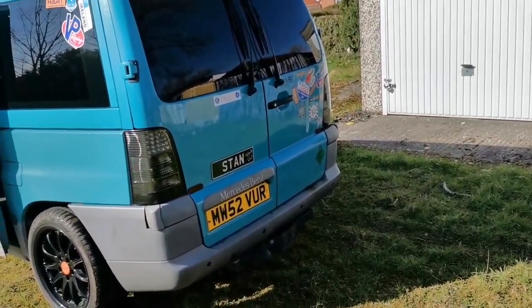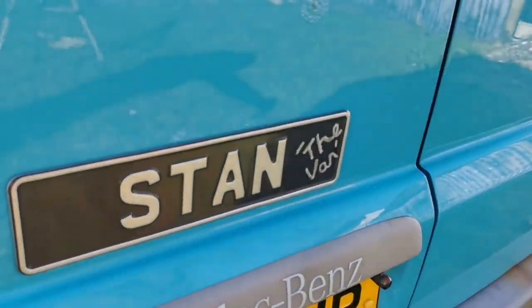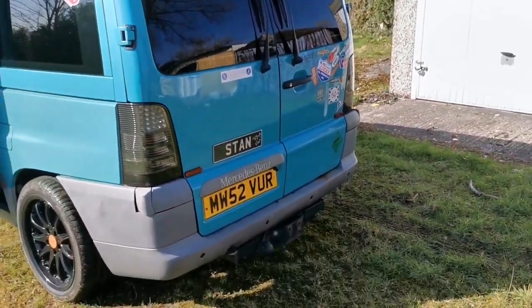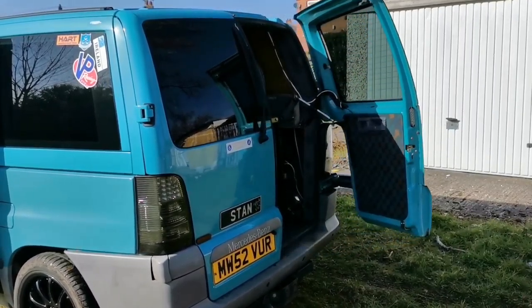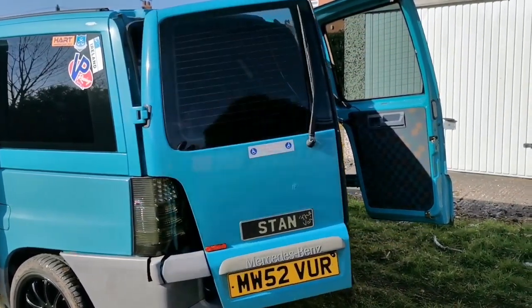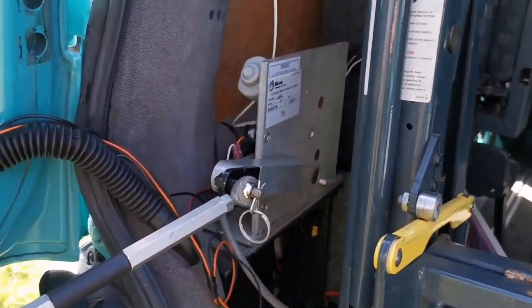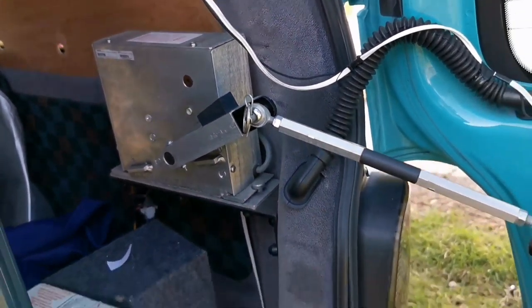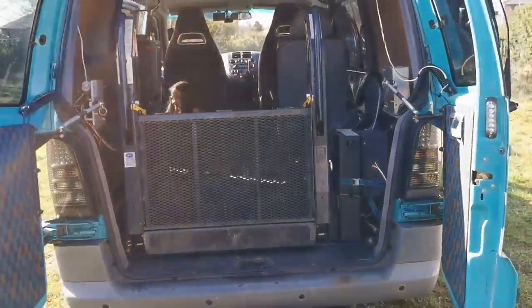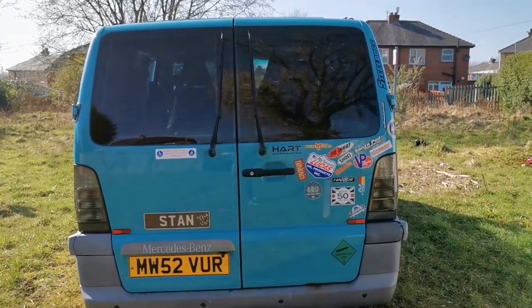So, let's start with the features that Stan currently has. This is how you know it's called Stan. Stan the van. So, Holly, do you want to demonstrate one of the... Go on then. So, he's got automatic opening rear doors. Now these probably won't be staying purely because of the size of the motors, but they'll probably have to go. So Holly, would you like to close them again for me? So that's one of the features.